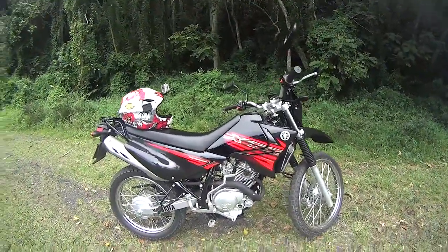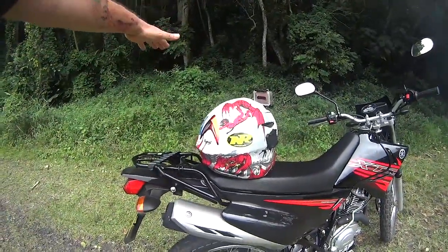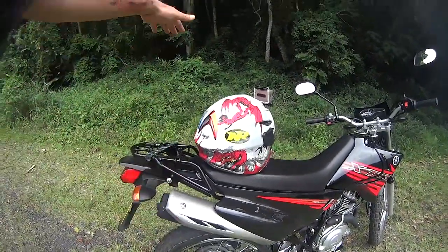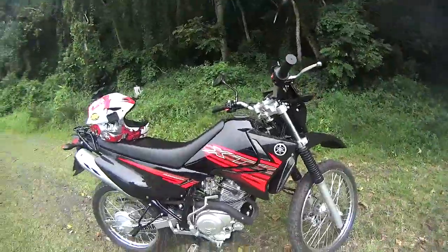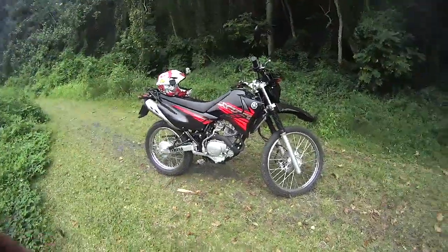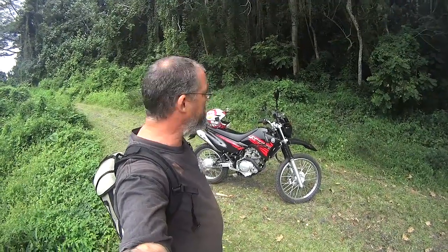And that's it. It's got a little rack. I'm probably going to get a top box for it right here. I don't need anything on the side, but I'd like a nice big top box there. And so there it goes. This is the new ride for Hawaii Sidecar. I'll be cruising around on it a lot.